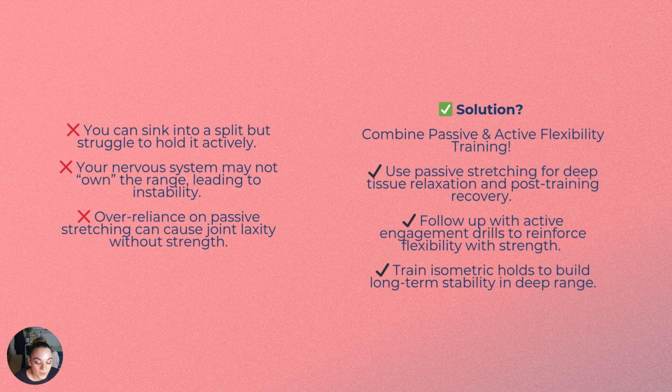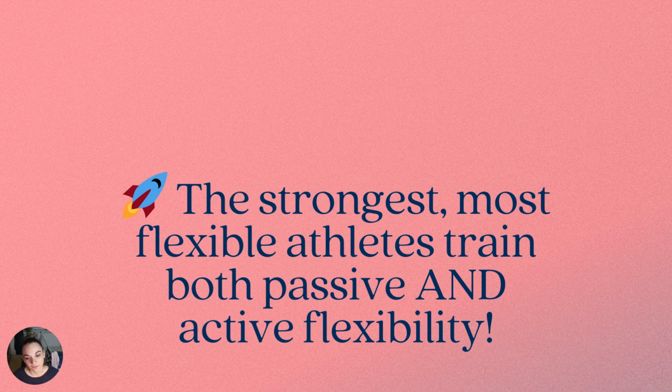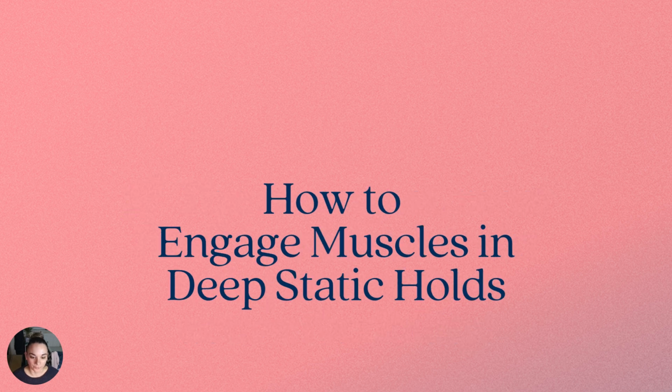I think you have noticed how we do it in my classes. We do a little bit of passive, but we also do the active. Remember that the secret to real contortion training is to be able to look completely relaxed, but still be active, still holding our bodies together. Make sure as well that you keep training isometric holds to build your long-term stability in deep range. The strongest, most flexible athletes train both.